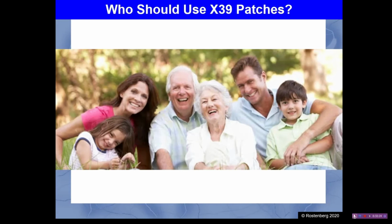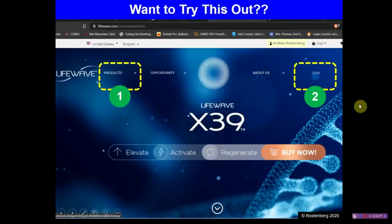But anyway, the patches should be used by pretty much anybody, okay? They're safe. Again, first, do no harm. We really ascribe to that principle. There's no other animals being harmed. We aren't harvesting stem cells from an unethical source. You're just making your own using a wavelength of light and your own body heat. It's brilliantly simple, and it works, guys. I'm telling you, this stuff has made a difference to my patients' lives.